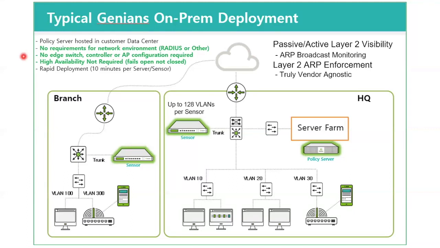So with the sensor approach, you're able to quickly and easily connect a sensor to various locations in the network, and then it starts to passively collect information about all active nodes. You can detect up to 128 VLANs per sensor, and what that gives you is the ability to, either in a passive or an active mode, monitor ARP broadcasts and other traffic that feeds the DPI database and allows you to know what platforms are identified on your network. That information is then automatically correlated to vulnerabilities and end of sale and end of life information.